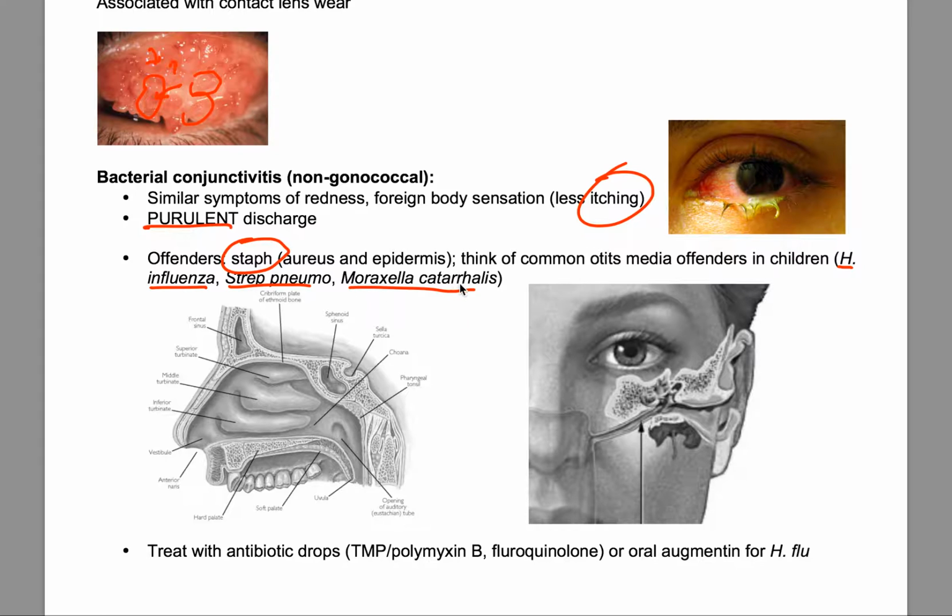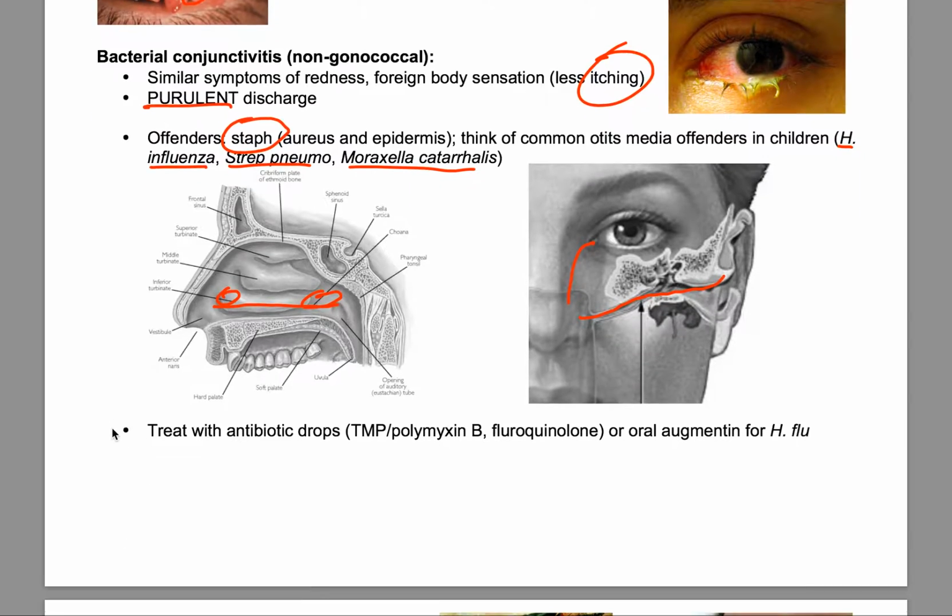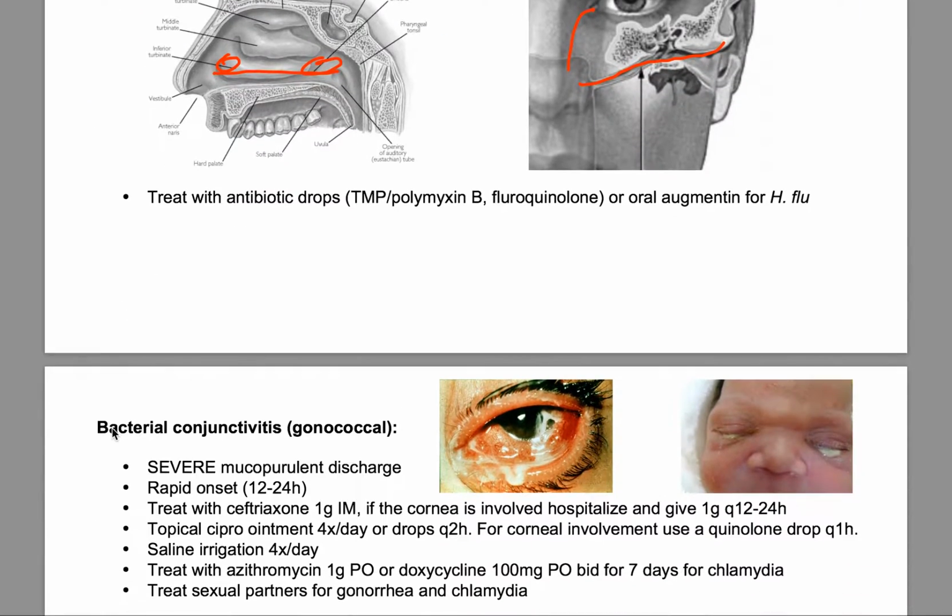Now, it makes sense if we think about the anatomy. Certainly, the eustachian tube connects the ear to the nasal mucosa. And what else connects to the nasal mucosa? Well, the nasolacrimal duct, which may open farther forward, but there's communication along those mucosal surfaces so that bacteria causing an infection in the ear can migrate up and cause problems for the eye as well. This infection should be treated with topical antibiotic drops.